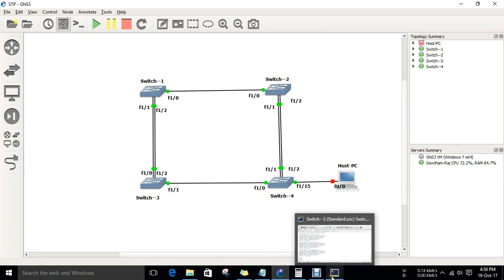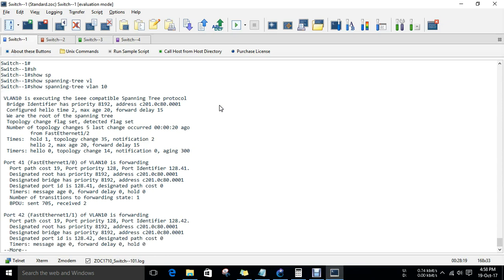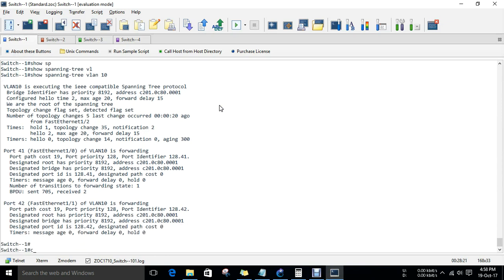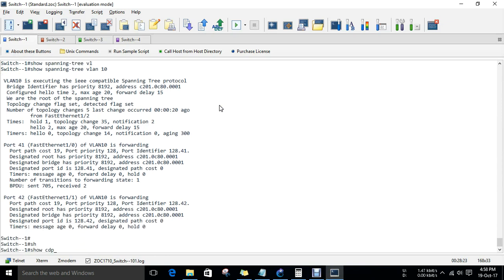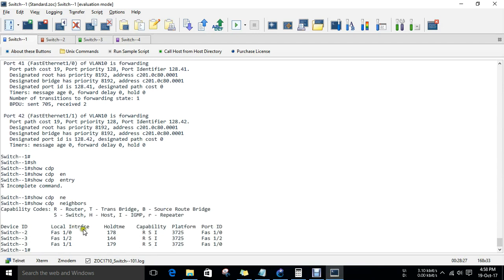Let's log into switch 1. Show CDP neighbors. Just make sure to which interface it is connected. Switch 3 is connected to interface FastEthernet 1/2.